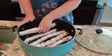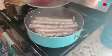So now I've added water to the pot, so I'm going to add the bobolo to the pot. And I'm going to cover and cook it for about an hour, let it boil and cook for an hour, and then I'm going to also check the water in between to make sure that there's enough water to keep the cooking going well. Let's take off the lid. Looks like it's done.